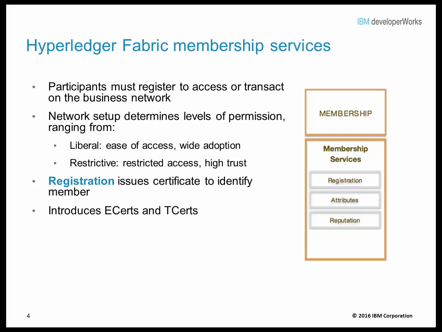Now let's see another key functionality provided by the membership services, attributes. What do these attributes do? Attributes issue keys for members to transact, ensuring privacy. They provide a PKI, or public key infrastructure, framework based on public key cryptography that ensures not only the secure exchange of data over a public network but also affirms the identity of the other party.